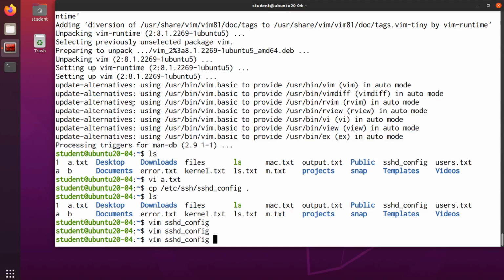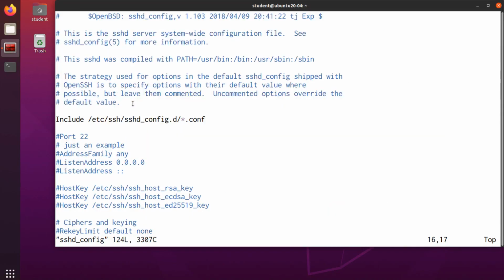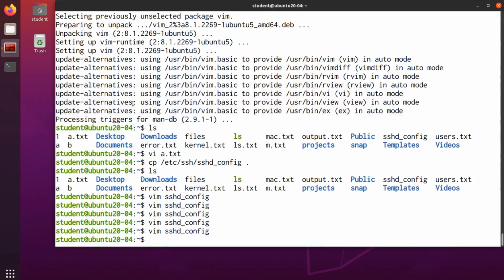I'm opening it again. One of my preferred shortcuts or commands while in the command mode is to save and quit the file quickly and easily by typing Shift and Z. So I'm pressing Shift and Z two times. That was the basics of Vim. You can now perform basic file editing.